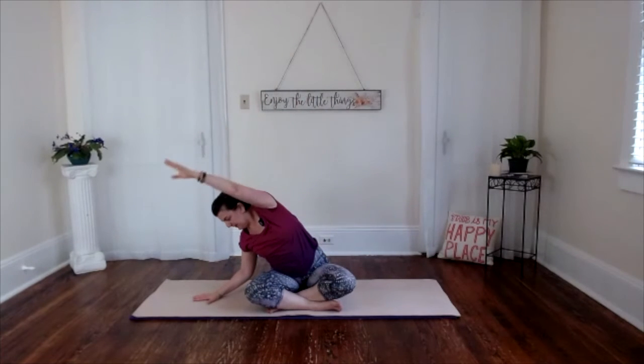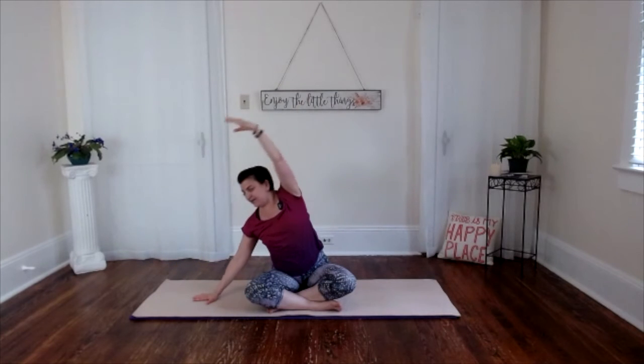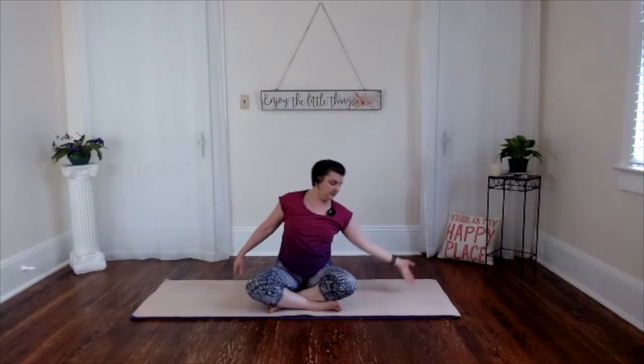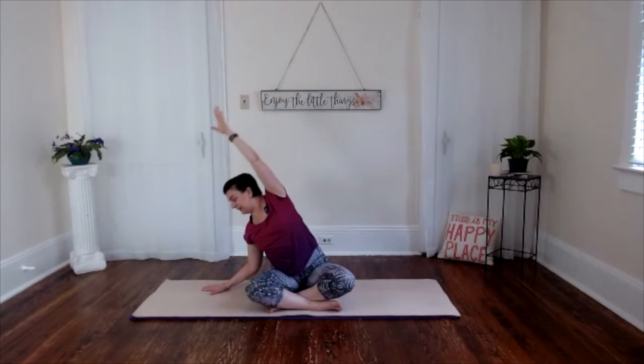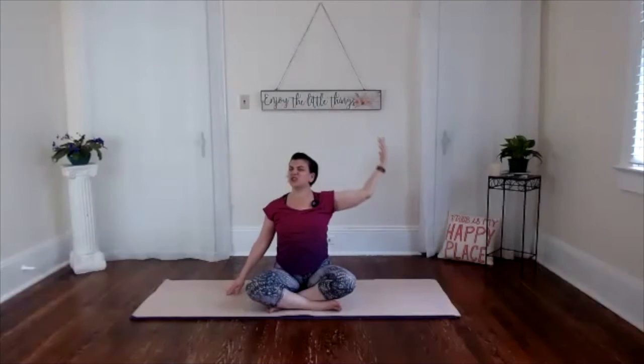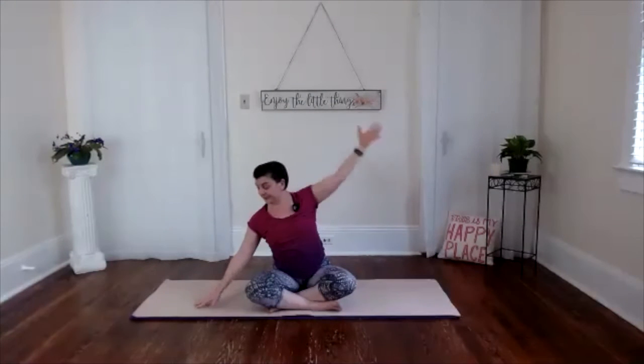Nice and easy. It's like we're playing with the edges. That's how I think of this. As we're coming to kiss the edge of that stretch and then easing away. So it creates a lot of pliability, a lot of suppleness in the body, rather than coming into a hard stretch and just holding it there, which oftentimes makes everything tighter.